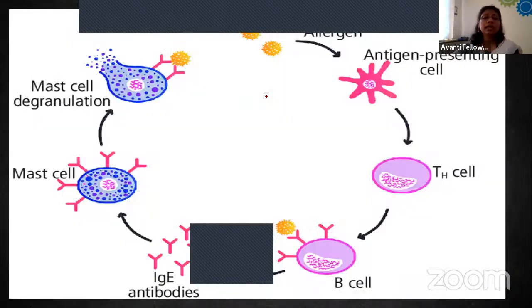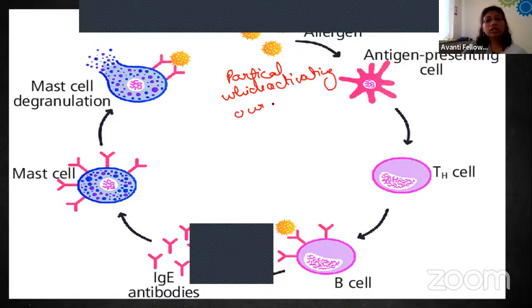So how does this allergic mechanism work? A particular particle which is activating our immune response, or you can say hypersensitivity, which is stimulating the hyper response of the immune system, is known as an allergen. When this allergen comes in contact with our body, T helper cells encounter them. They are presented the antigen by a particular antigen presenting cell, usually macrophages. These T helper cells help activate the B cells to produce antibody, and the antibody responsible for the allergic response is IgE.